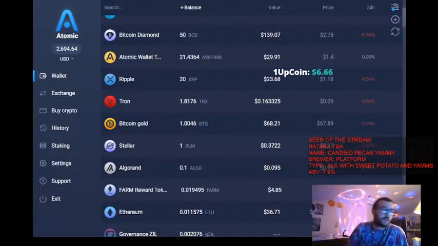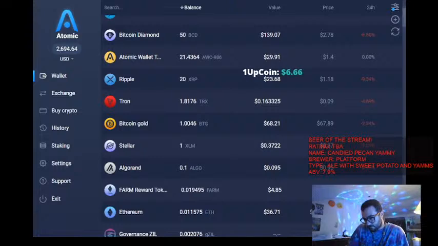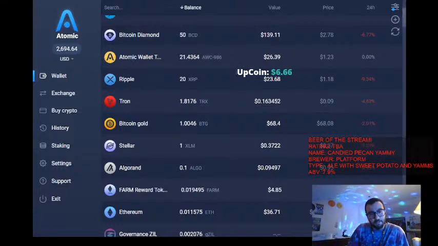So you can actually go on Coinbase, use an ACH transaction from your bank to save on the fees, right? Instead of buying on Atomic. And you can do an ACH transaction, buy your coin, and then send it to a decentralized wallet like Atomic or something else. And when you do that, you're taking coin.